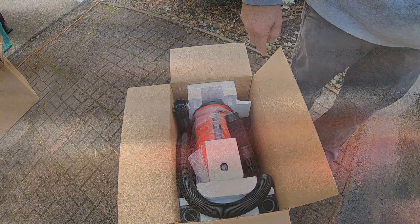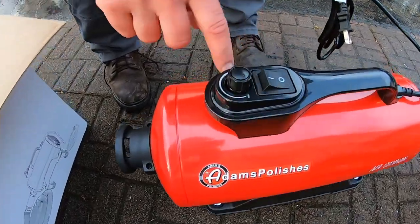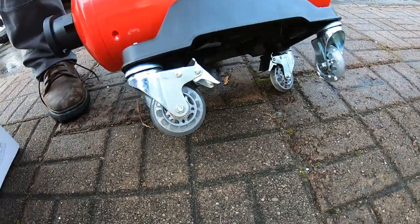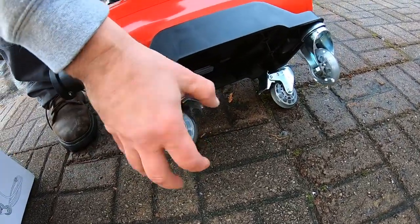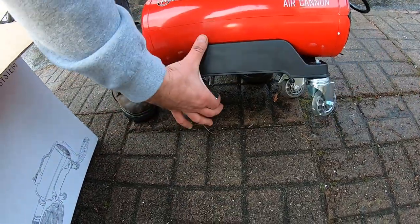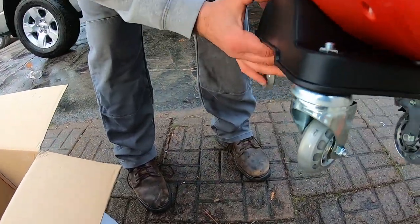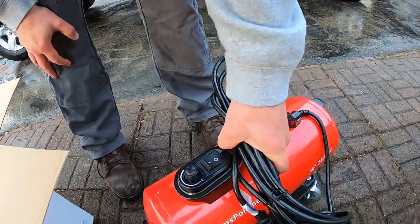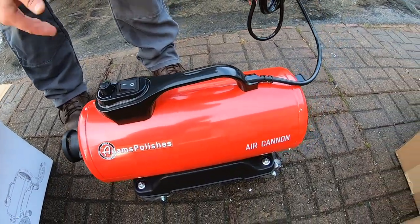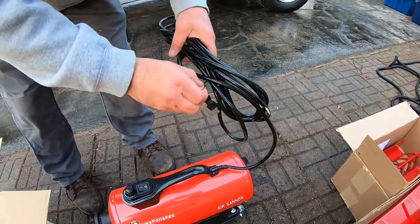It's got minimum and max settings, and it's got nice wheels on it — looks like rollerblades wheels. It's got a lock too. The two locks right here, one on each side — that's pretty cool. You can store it on a shelf if you want. The cord is pretty long.